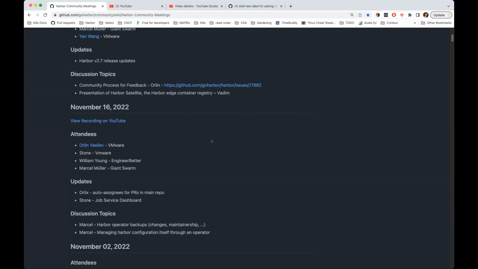The only thing that wasn't really answered is whether there are plans, or if anyone has heard of anything other than us so far, to manage the Harbor configuration itself through the operator. So we now wrote a custom operator which basically makes calls to the Harbor API to configure projects and replication strategies and so on.